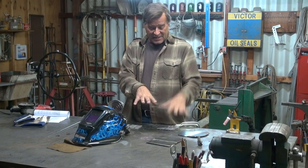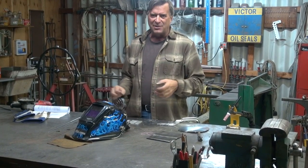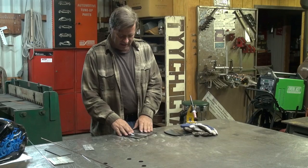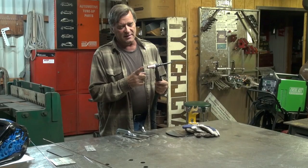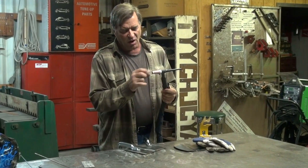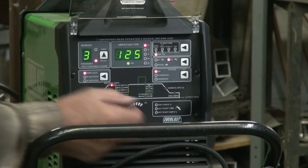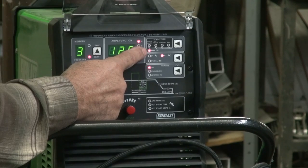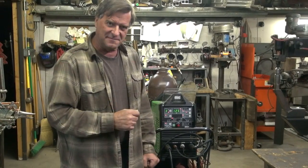Let's do some heavy work — I've got some quarter-inch plate. Let's crank up the amps a little bit and see how it does. And then I've got some 16-gauge here — let's see how low we can go. Let me move this out of the way and put my helmet on. I've got a couple pieces of quarter-inch plate — cleaned them up and buttered them together, clamped them down. I'm going to be running the water-cooled torch with an eighth-inch E3 tungsten, almost to a point with a little flat spot on the end. The machine is set at about 125 amps to start, normal DC welding setup, 4T so my trigger works on the torch, and the pulse is shut off.